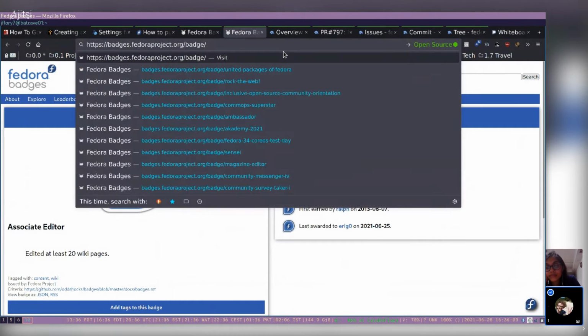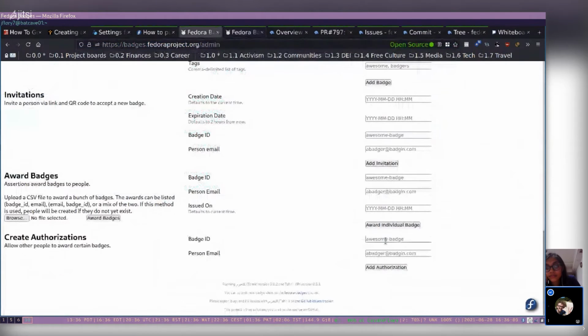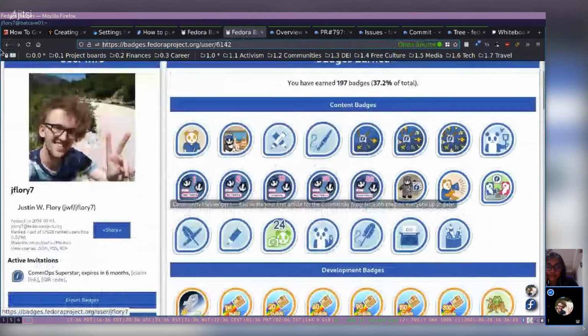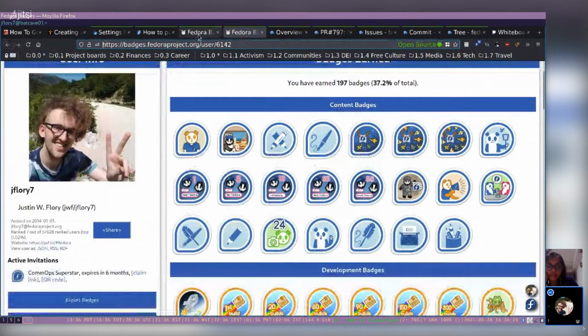That's the badge name. So if I wanted to give myself that authorization, I'd take the badge ID and paste it there. Again, no white space. And this is also a weird thing, but you have to use your FAS account email address as the person email, formatted exactly like that. Anything else will not work. So it's very particular for that. But once you do that, that's what will give you, when you go, well, I don't have it on this badge, but on that last one or the ComOps one. That's how I got it on that view.